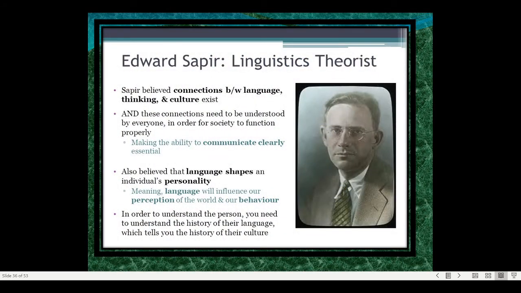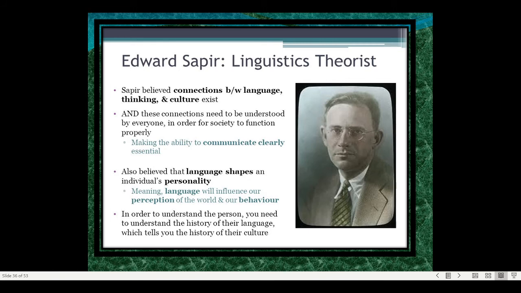Now, Sapir believes in the connections between language, thinking, and culture because he gives predominance to culture, how language operates in connection or in association with the society and the culture which operates within society. So he is explaining that the ability of language to communicate clearly is essential. And it is through language that culture operates, or culture is being transported or carried from one particular family to another, one particular group to another, or one particular community to another. So there is some sort of a cultural movement, a cultural interaction or give and take policy takes place.